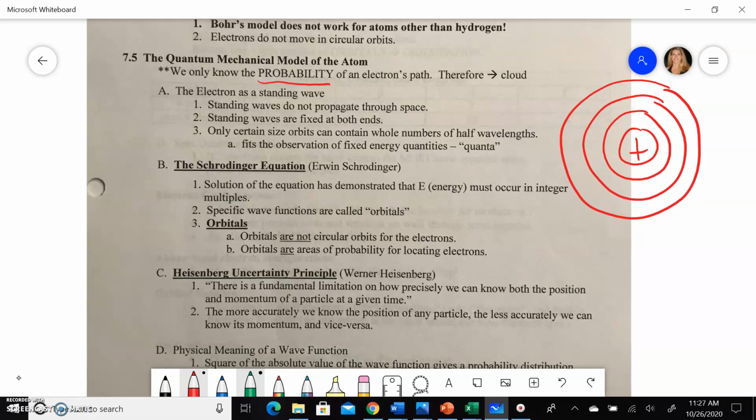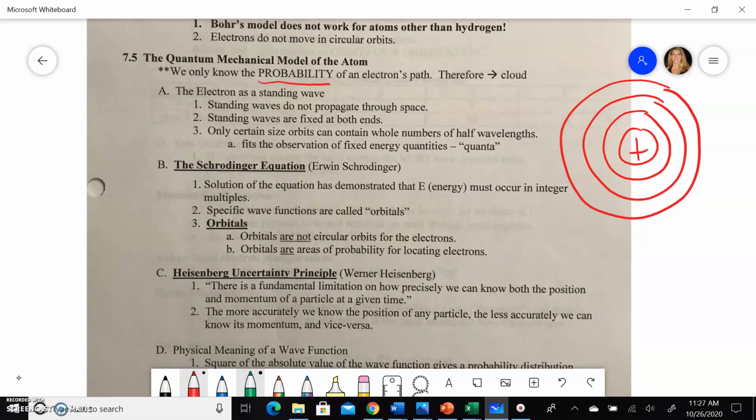So if you remember the analogy from yesterday, if you throw a bucket of tennis balls up onto a bunch of stairs, like in a basketball gym or in the football stadium, they can only land on the stairs. They're not going to land halfway between the stairs. And it's the same thing with electrons. They can only exist in certain regions around the nucleus. However, they're not all circles either, and we'll talk about that in just a minute.